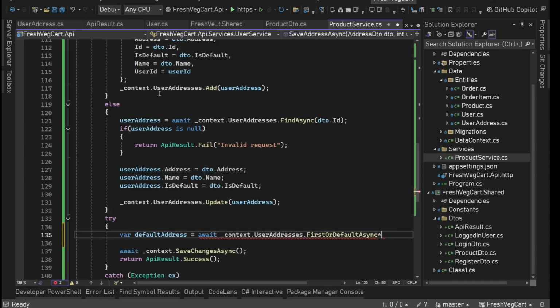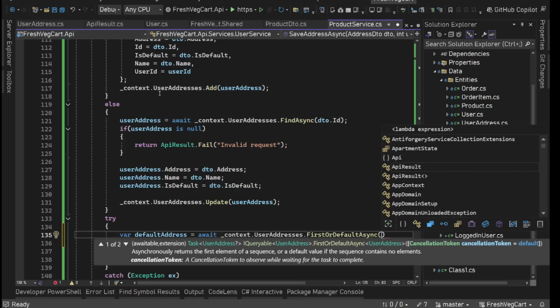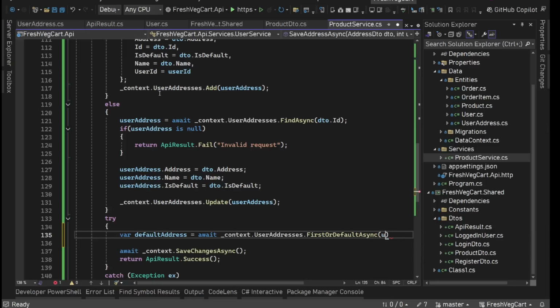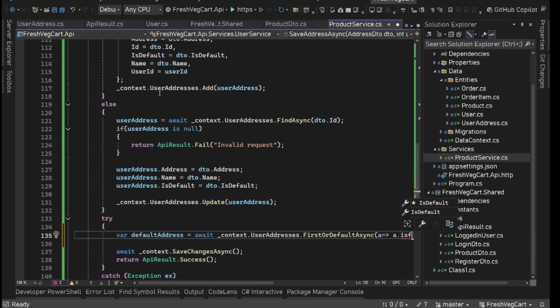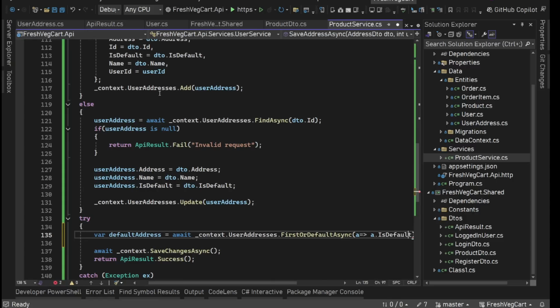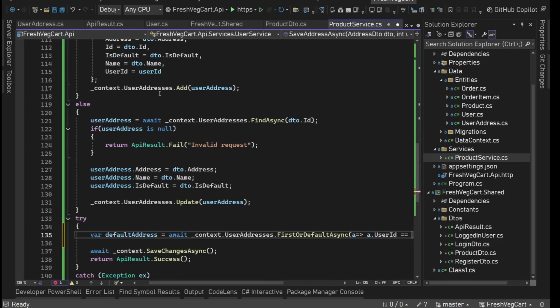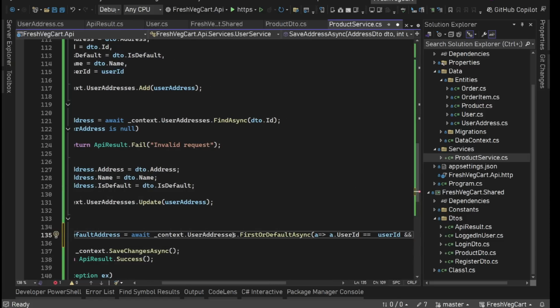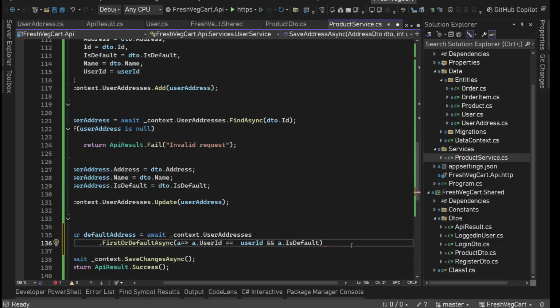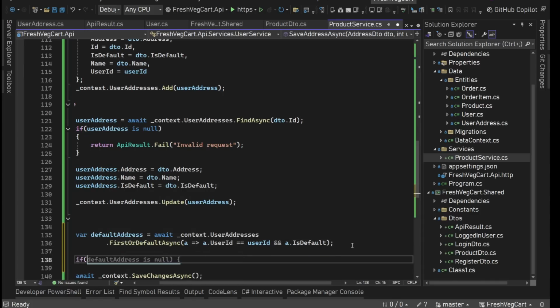So FirstOrDefault, we are going to say a.IsDefault, and before this we'll say a.UserId equals this user ID and IsDefault is true. Then we'll simply check if default address is null.